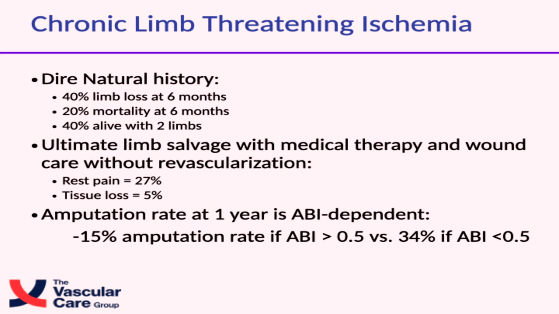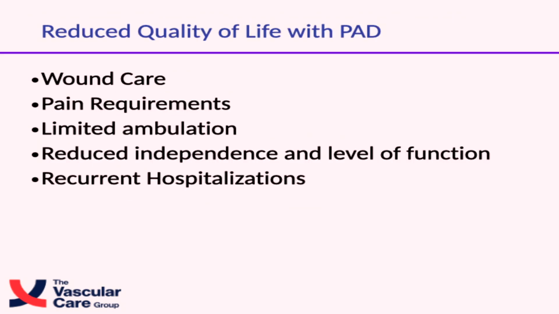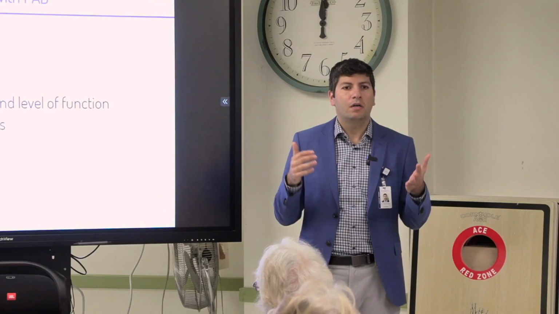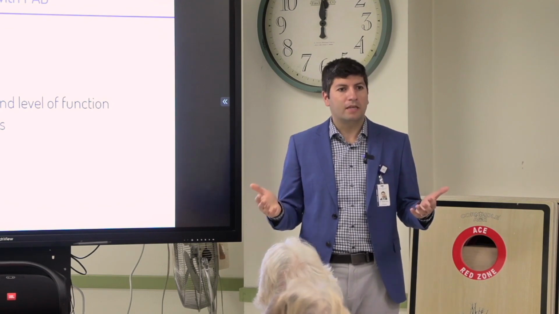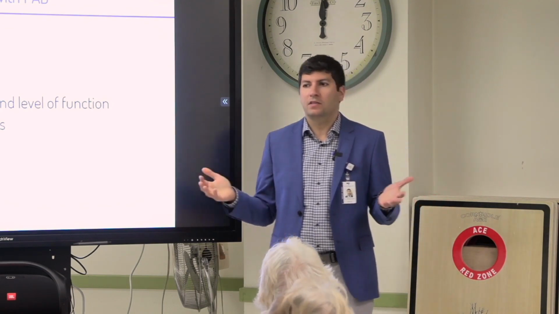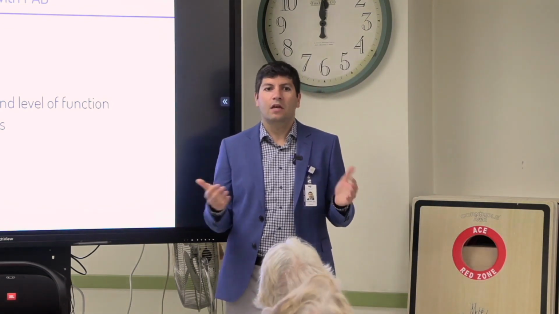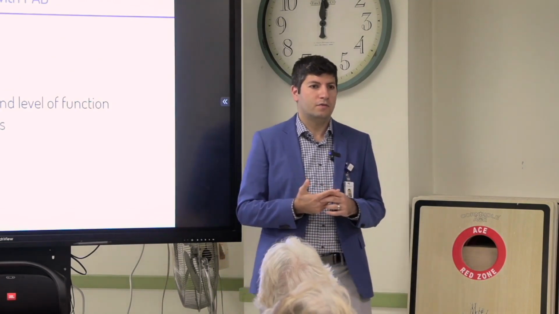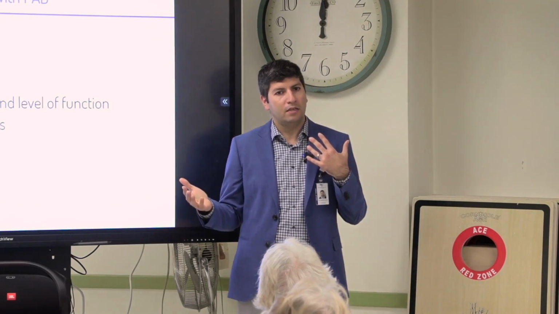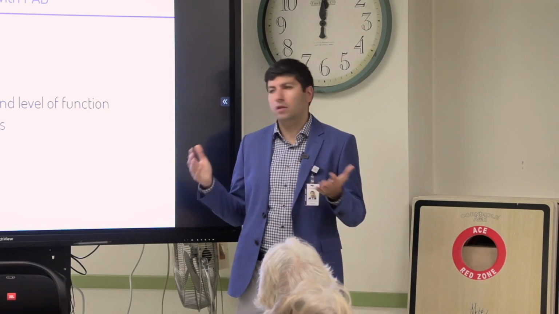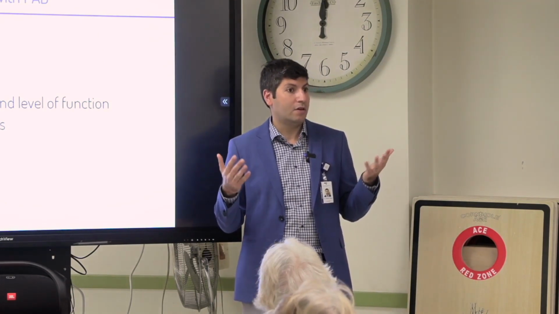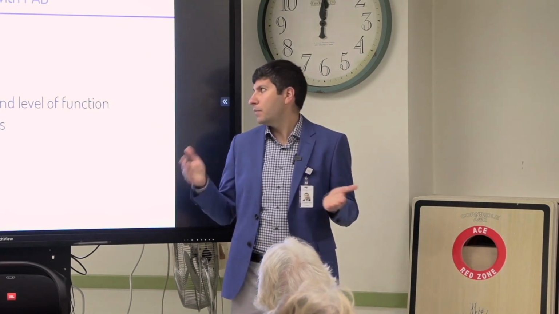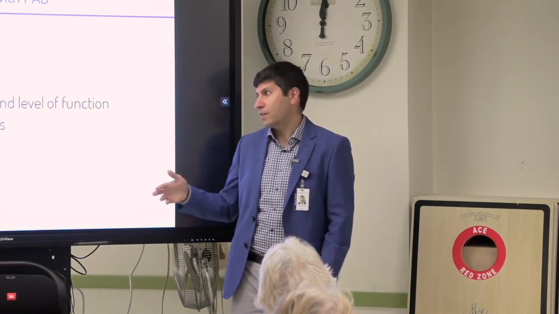So my job is to save your legs, and the goal here is not just, let's say, functionally, how do I get around? But your autonomy, your independence is very much affected when you become an amputee. You've got to think about things. How many stairs to get into your house? Is the bedroom upstairs, first floor, second floor? How are you going to get into the bathtub, et cetera? So all these are questions that I have to answer, and unfortunately, patients do progress. But these are all things that will factor in.